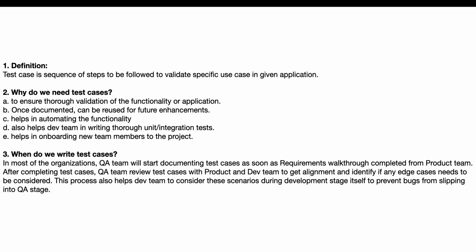What will happen in real time is, if we don't document all the different scenarios or edge cases or corner scenarios that we think of during requirement review, it is a general tendency that we might forget some of the scenarios and then we might not be able to cover those during testing. So it's always better we document these test cases in detail, so that when you are actually executing, we do not have to think about these scenarios because they are well documented. We can simply go through those and execute whether they are working or not in the implemented application.